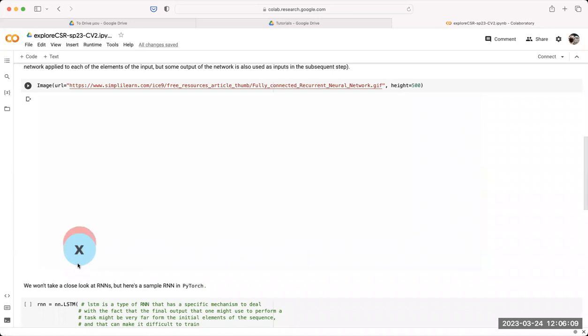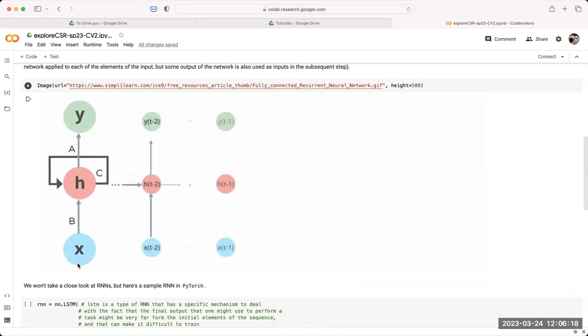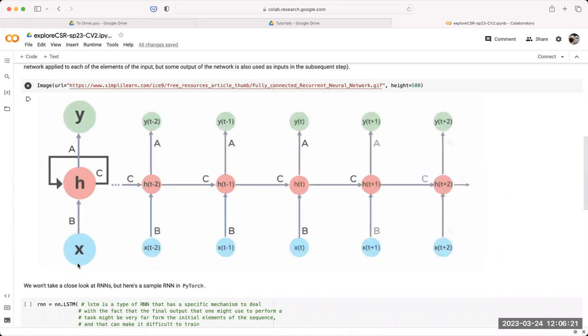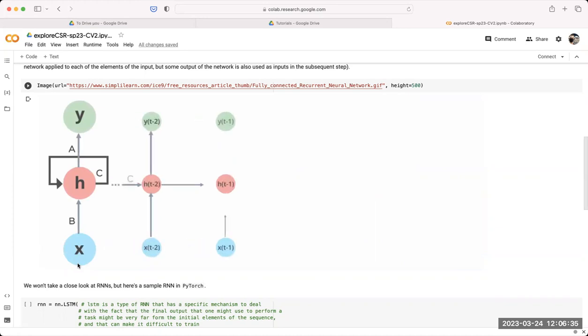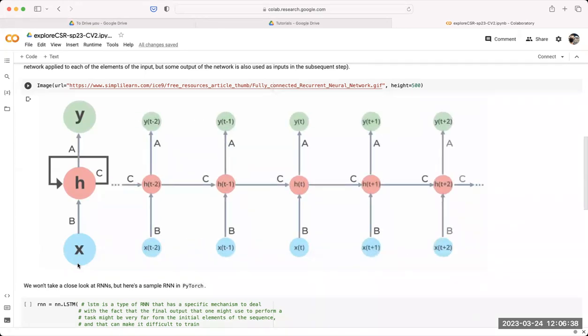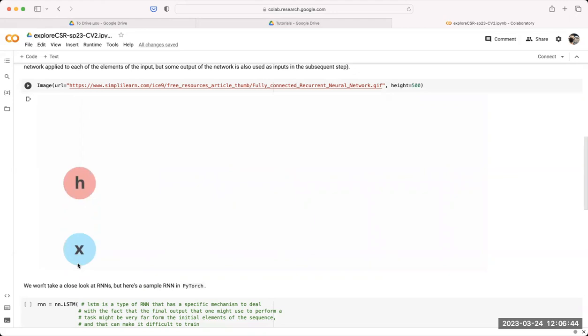Then after you do that, with the neural network denoted by H here, you create an output that's Y if you want to do element-wise classification of a sequence. And then for the next time step, your H is going to take as input the next element in the sequence, but your H is also producing what we call a hidden state, which it passes to itself in the next time step. So the hidden state is supposed to essentially encode what the neural network has seen up to that point in the sequence, so that it knows how to classify the points that are to come.